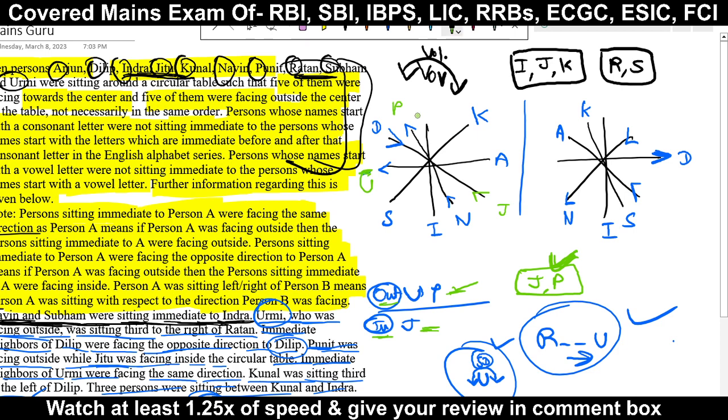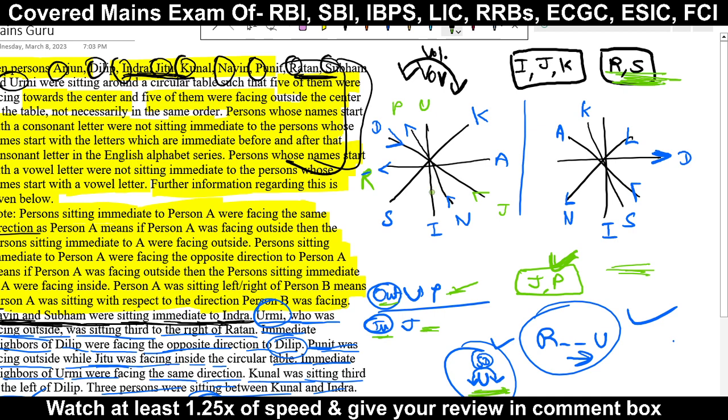And just take the opposite of this. We take right opposite of this, R here and U here, then what happens? Then this condition contradicts this. So in this manner this is completed. We need not check this also. Is anything left or not? The immediate neighbors of U should be in the same direction. So I think this condition is completed. Now nothing left, we need not check this then.